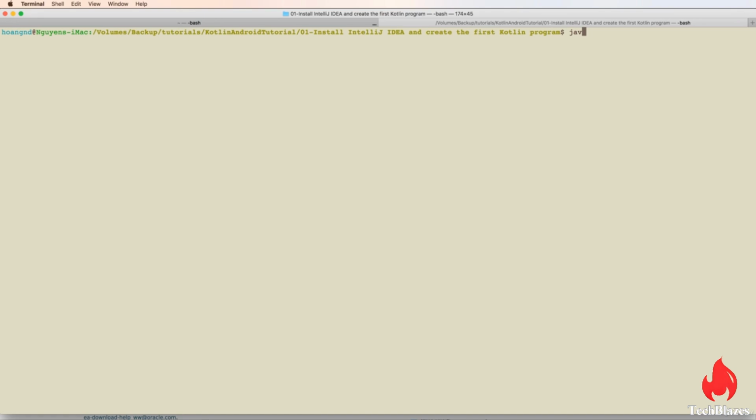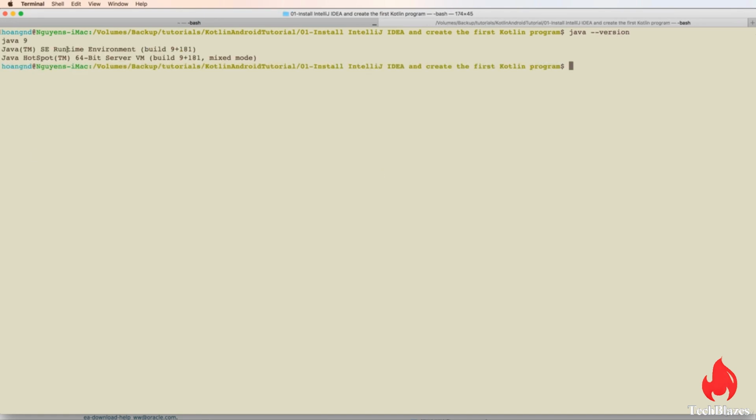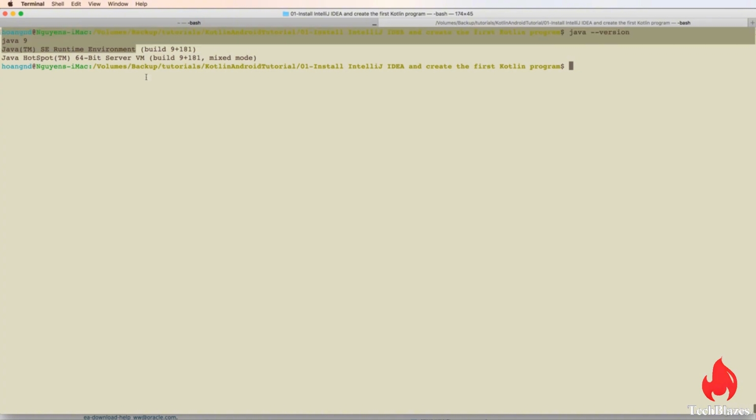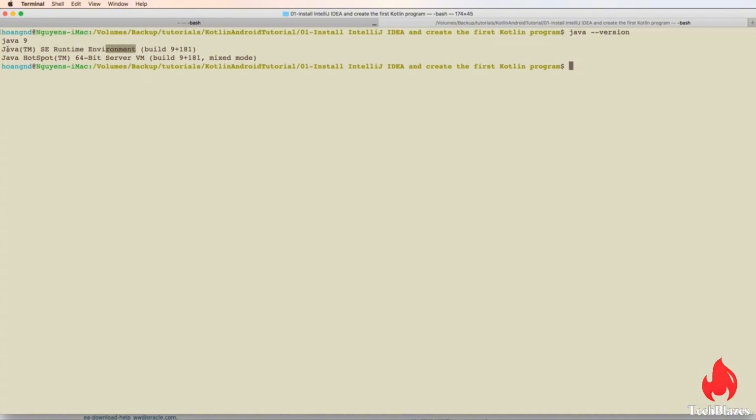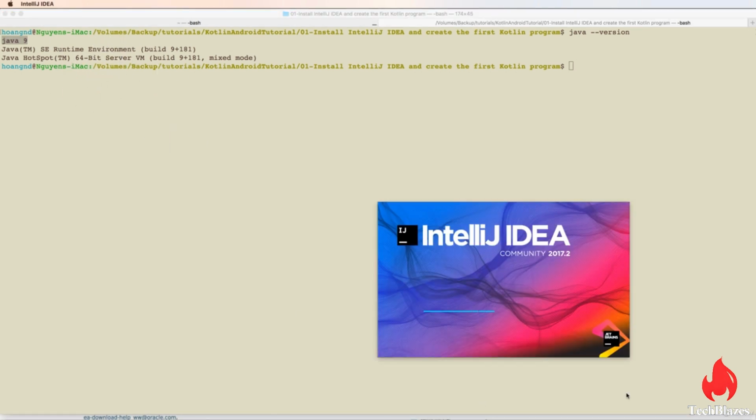So after installing, you check the version with java -version to see that we have the latest Java runtime environment and the Java Development Kit, or the JDK and JRE. So after that, you can open the IntelliJ IDE.